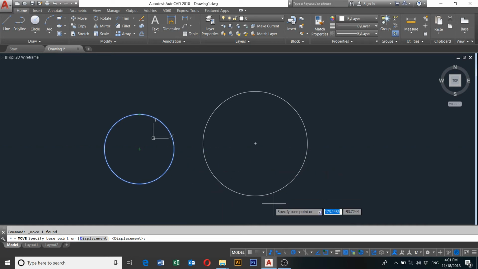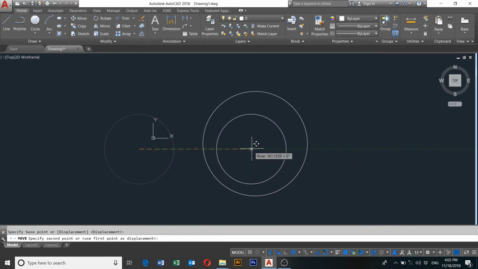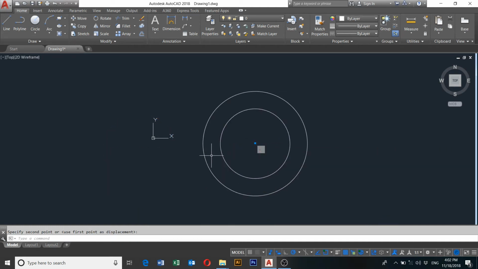But in our case here, I think the most important, the right way is to pick the center point of this circle. So I will just pick it, move it from here, then I will come and place it here. Okay, so it means I've moved the circle from one point to the other by using the center point as reference. So before you start moving an object, just think of it a little while, just ponder over it. What is that reference point that I'm going to use?